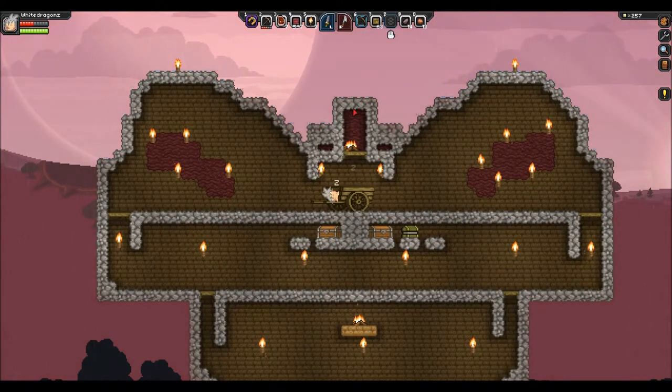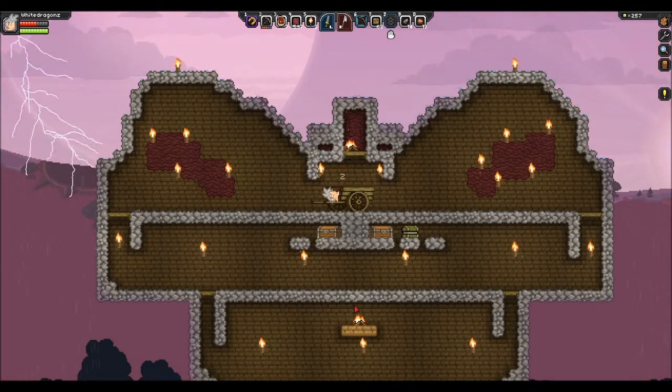So I'm just kind of getting a little bit of health up. I haven't died. I died once. I also put a fireplace here and a fireplace here. And I also put some more torches out as well.